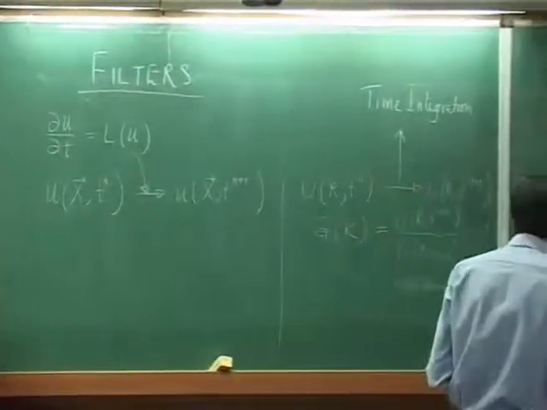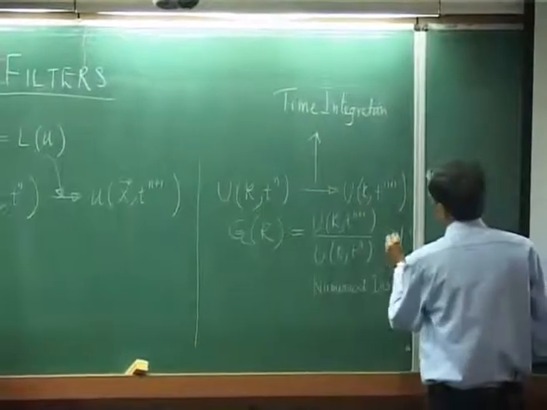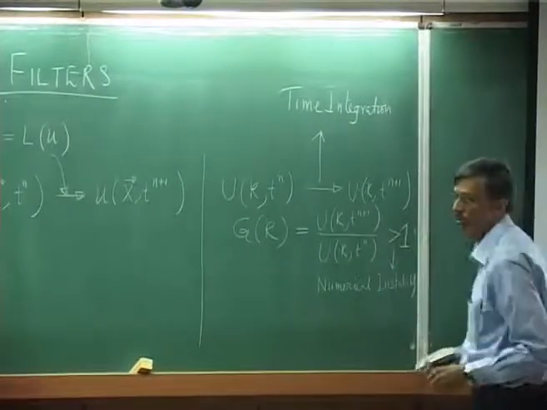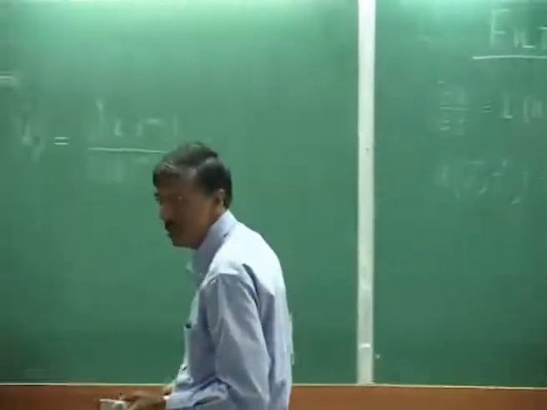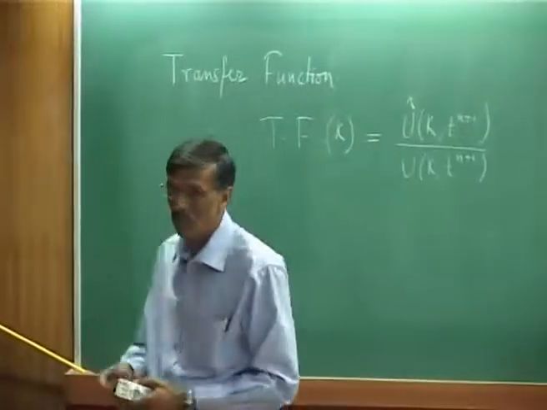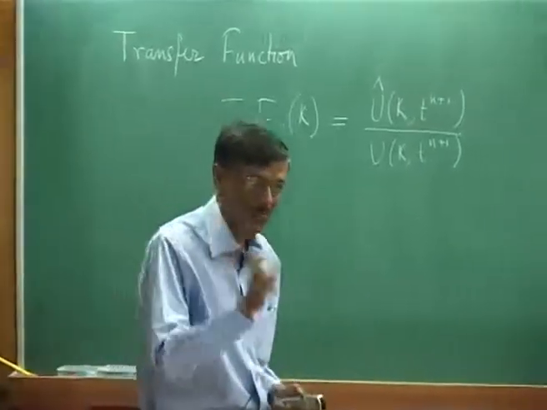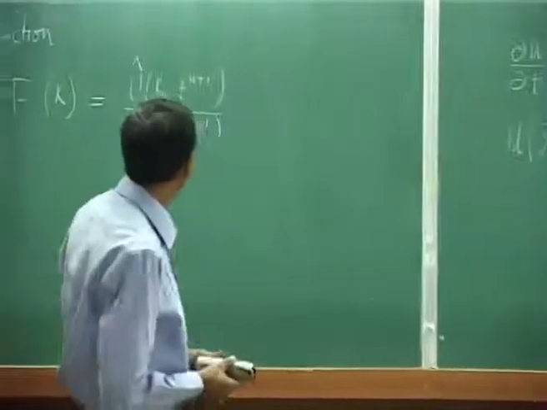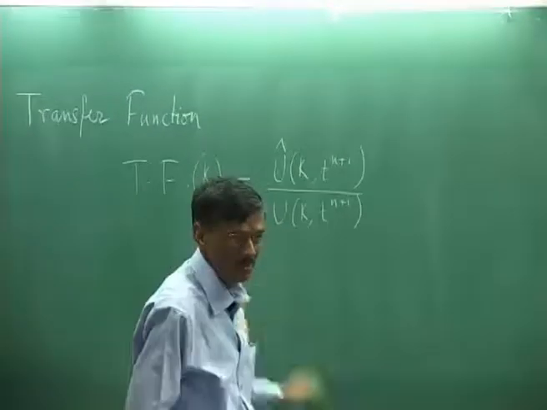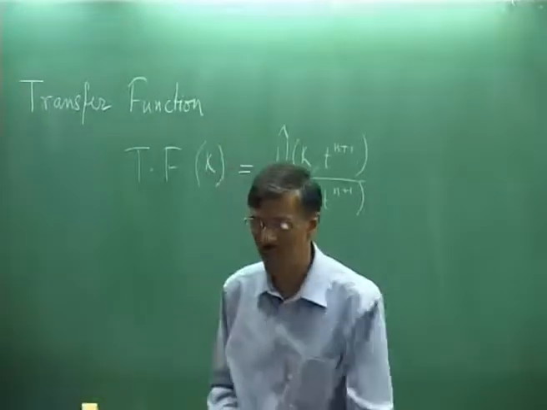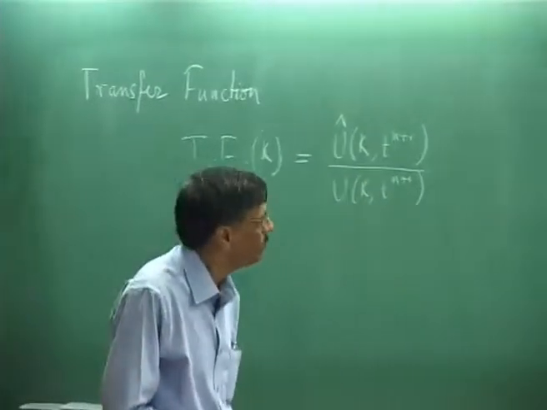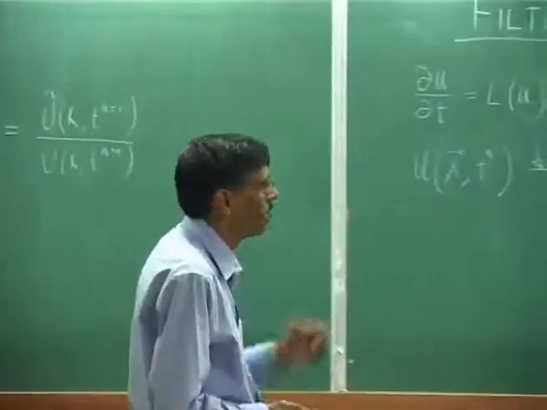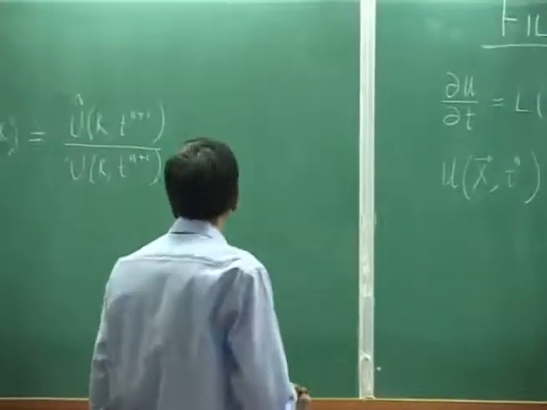More well behaved in the sense that right now, to begin with, it is greater than 1, and we would like to bring it to exactly equal to 1. That is essentially your assignment. You have to take an unstable method and choose this transfer function very carefully, so that you get a perfectly neutrally stable algorithm. That is probably the best way of understanding what filters can do for you.